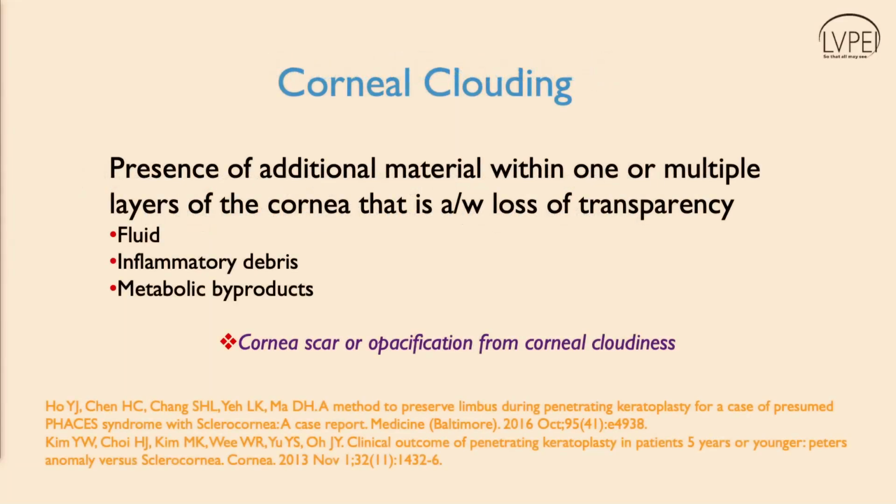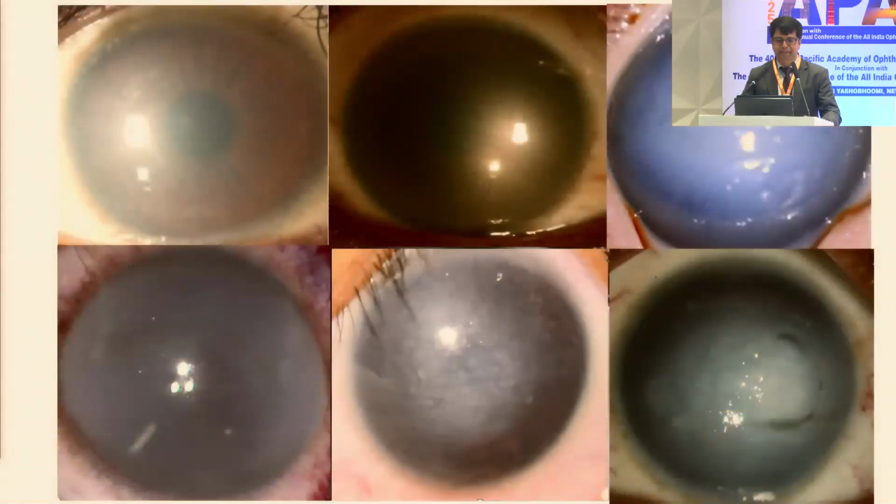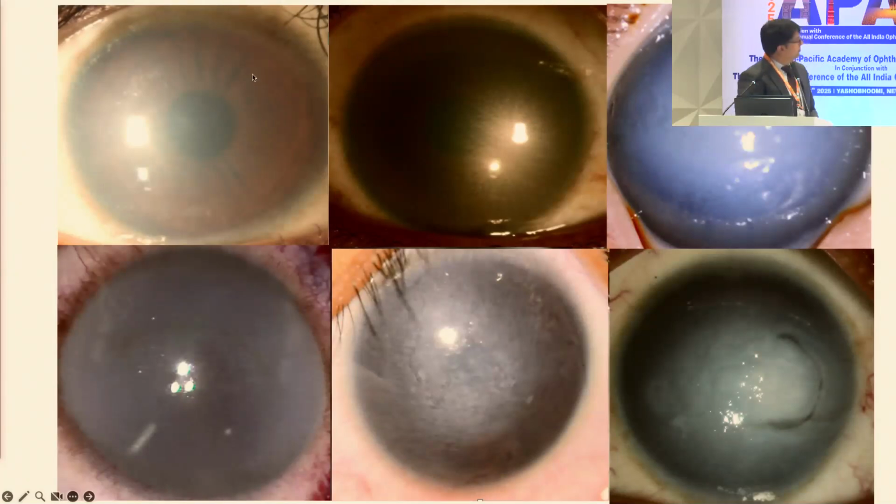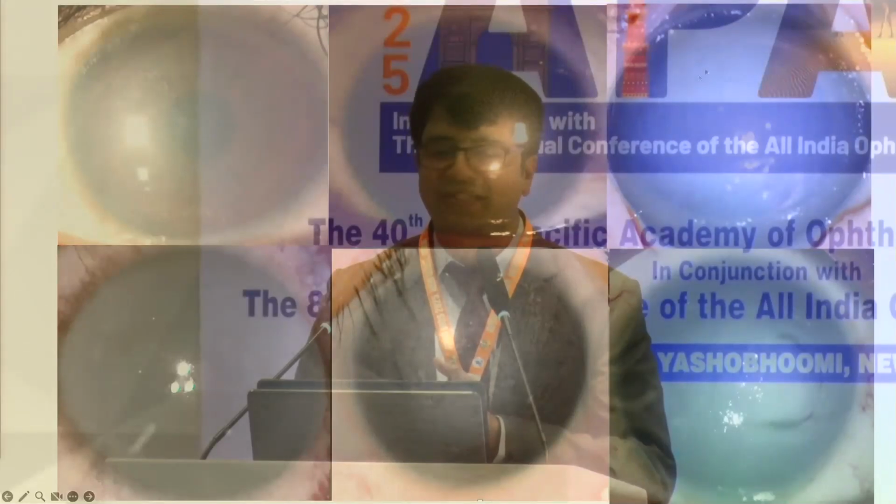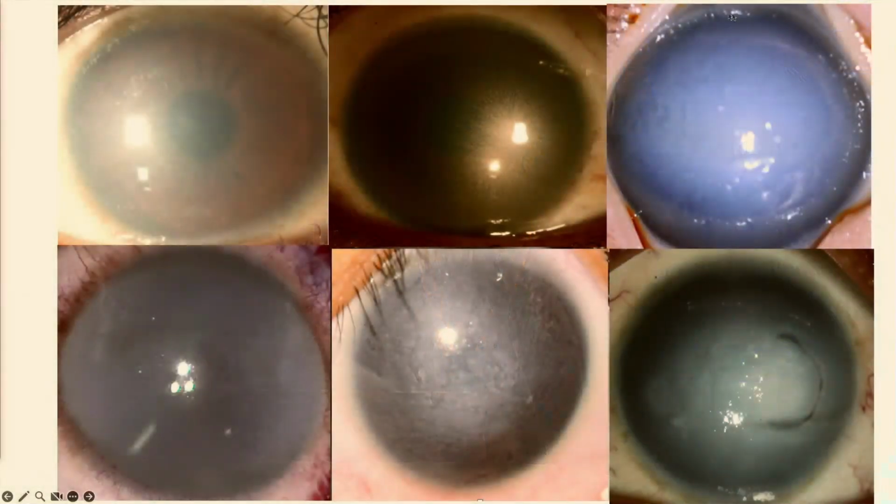So why do we have a corneal edema? Presence of any abnormal material, it could be fluid, inflammatory debris, or a metabolic end product, can give rise to corneal opacification because it does affect the corneal architecture and the regularity. If you look at this busy slide, each of these cloudy corneas has different shades as you go from left to right. And one of the very classic, a bluish white corneal discoloration, one can easily assess and also see the entire architecture of the globe is distorted.